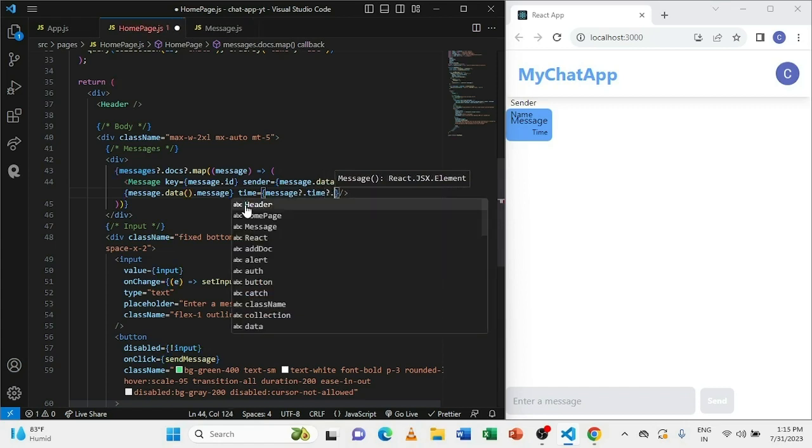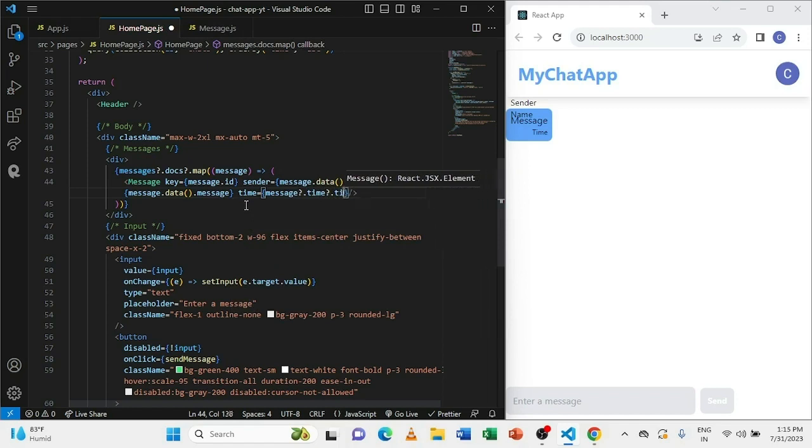We convert the time sent by the server to a date and then get the time from that.